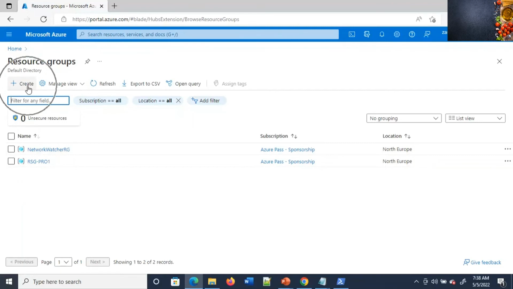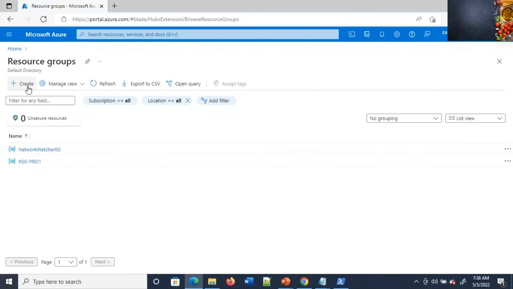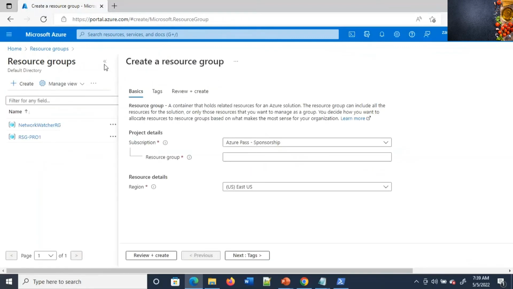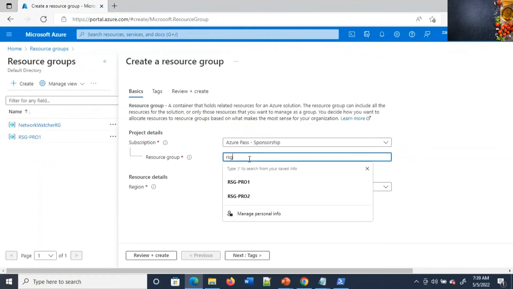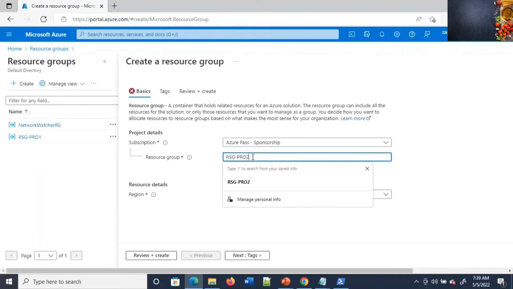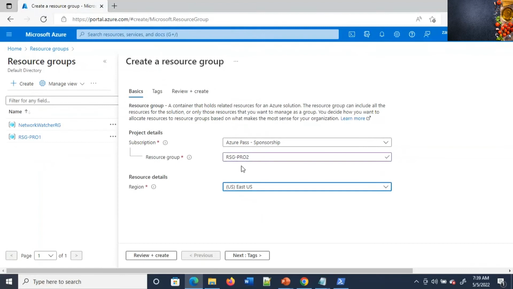So you can go for the create option, guys. Click on create. One new page will open. And here, guys, it is asking only a few things. You can observe it is asking for your subscription, so you have to select your subscription. It asks for the resource group name. For example, I'm saying here RSG-project2, guys. You can write in small or capital letters, no issue. This is my resource group 2. And it is asking for the region in which you are creating it.